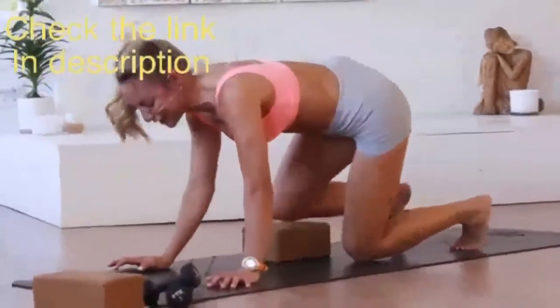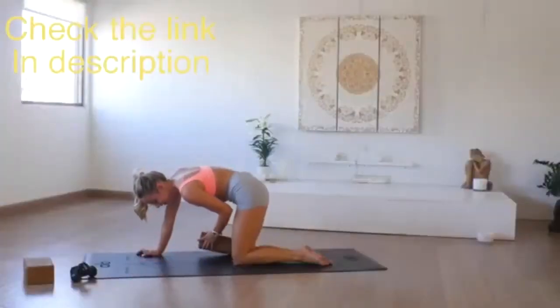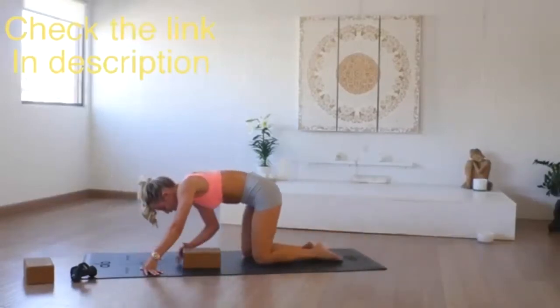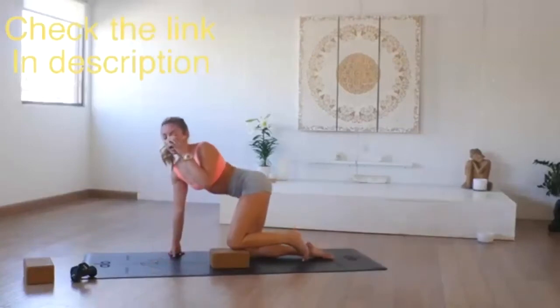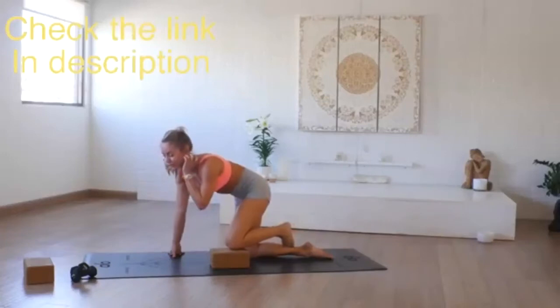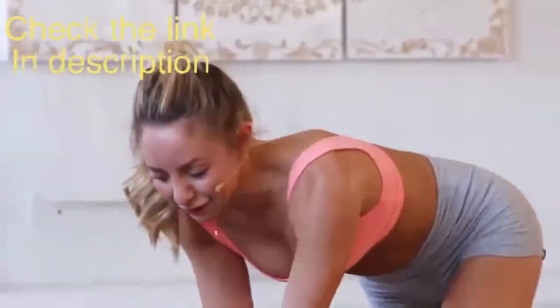5, 4, 3, 2, and 1. Oh man, good job. All right, those are pretty challenging. So if you didn't make it all the way through the reps, that's okay. Again, it's always something just to work up towards, all right? Or maybe you just breezed through all of them, then that's amazing. But then I would challenge you to do 10 more after that.